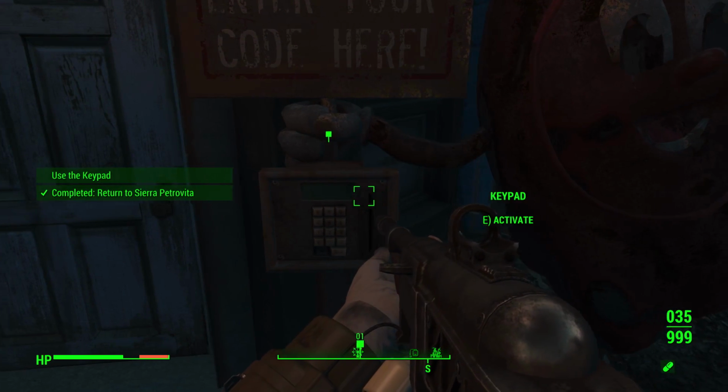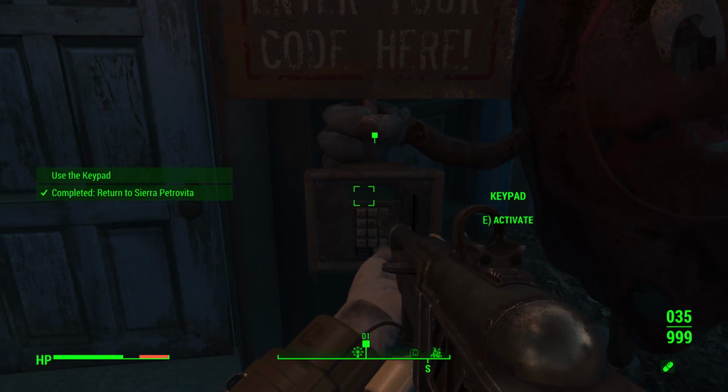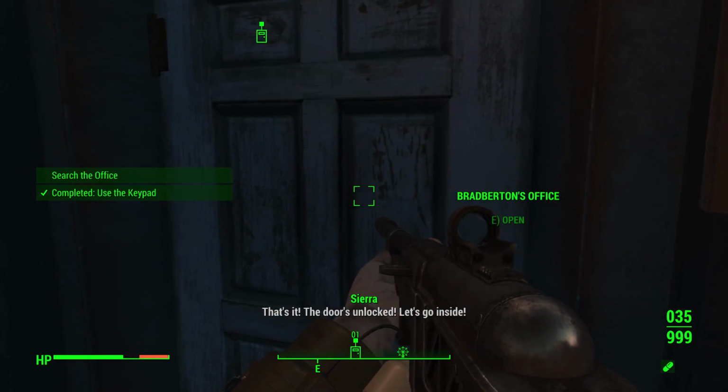back to Sierra Petrovita. She'll be standing outside of Brad Burton's office, and she'll ask you to input the codes that you found from the 10 hidden Cappies. Upon doing so, it will then unlock Brad Burton's office, which you'll need to enter inside.